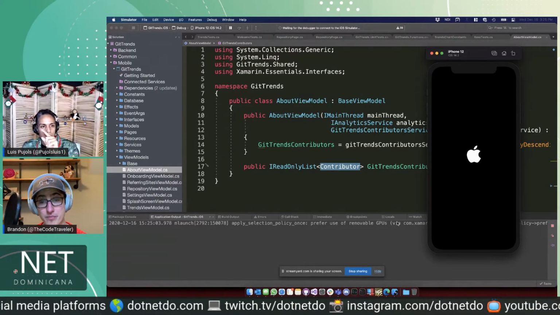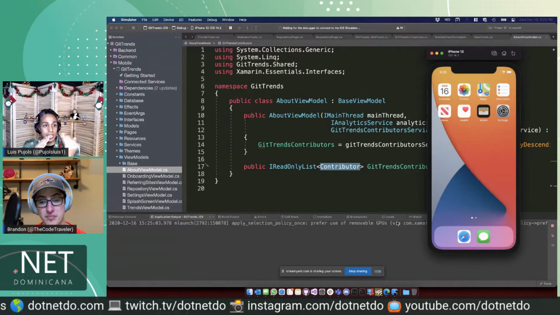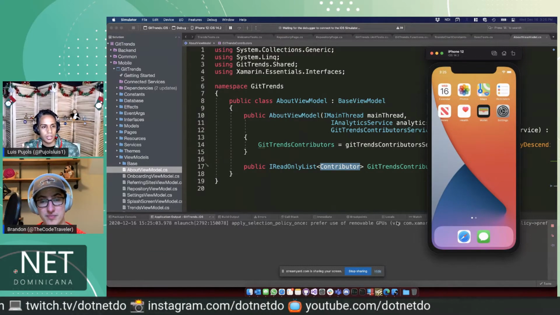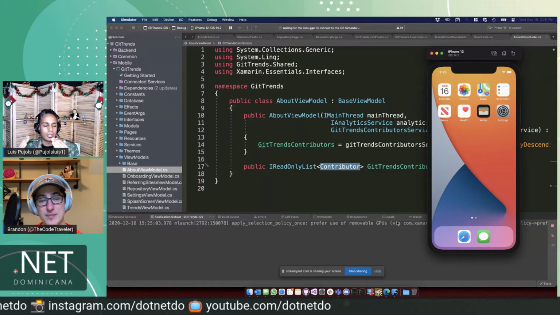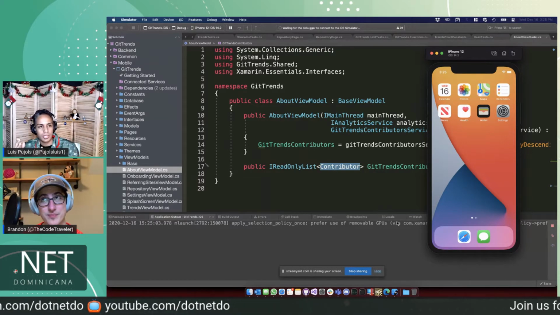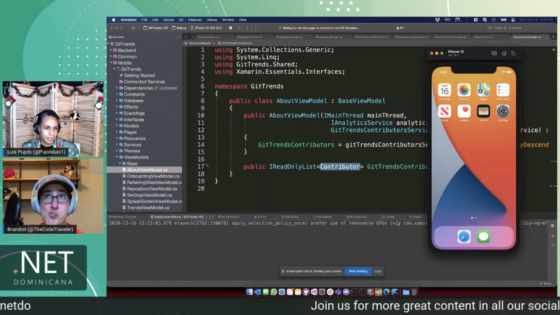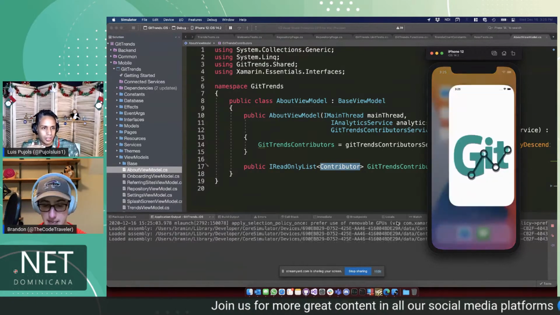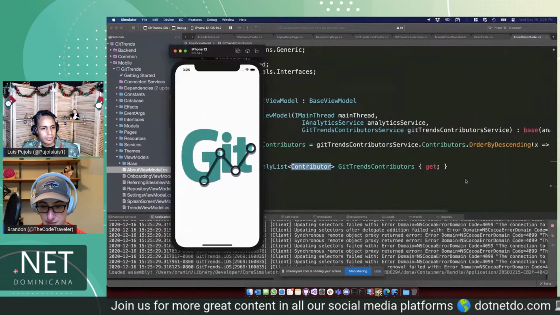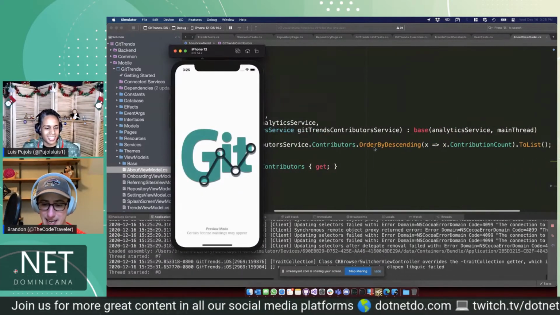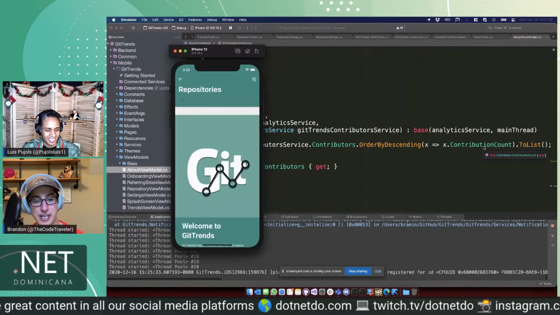But basically just a few of them here that change randomly. That way the first 5 could change randomly each time you come to the About Us, and then if you keep scrolling, you can eventually see all of them. Yeah, the way I have it ordered, you can actually see it in the code right here. Right now I have it ordered by contribution count.